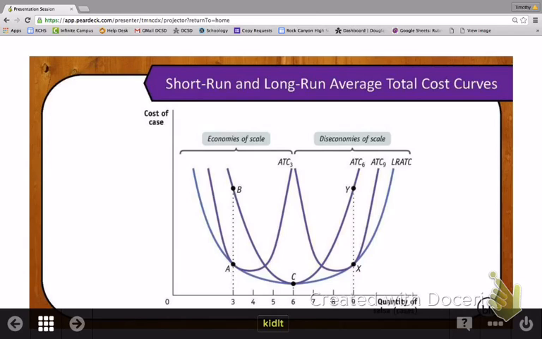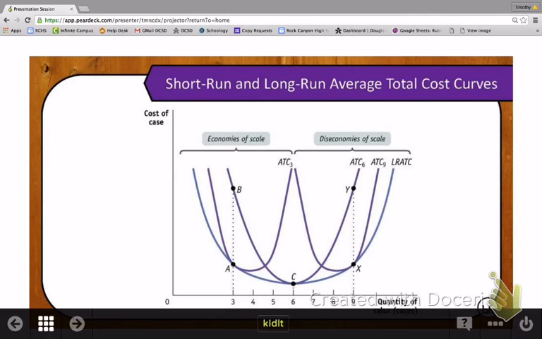This simply means that output is increasing at a slower rate than production costs. You might imagine the lemonade stand that increases total cost by 100%, but this allows the firm to increase output by only 50%. Now, why would a firm suffer diseconomies of scale?